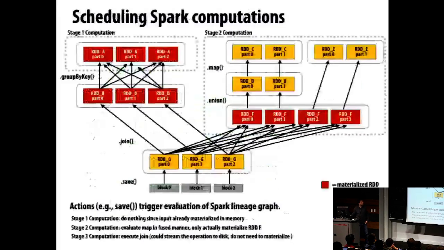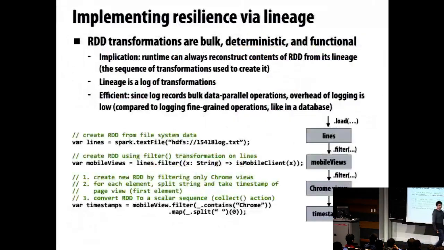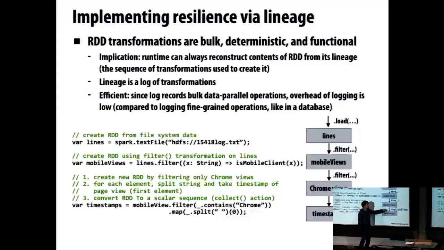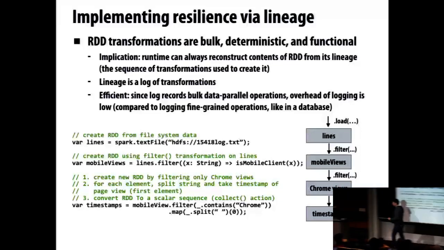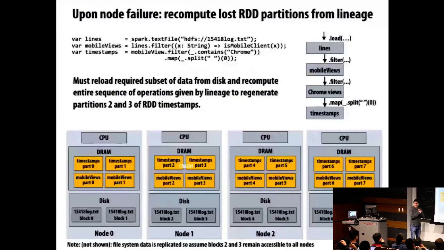Okay, so one of the nice things about a purely functional representation is, first of all, we can reorder the computation all we want, so we get producer-consumer locality. And the other, more motivating reason, is that if I lose a part of timestamps, I now know what computations I need to do to get it back. By moving to a functional representation where all the dependencies are known, we now have a way of becoming resilient. Imagine, in that same example, that node 1 just crashes in the middle of a computation.